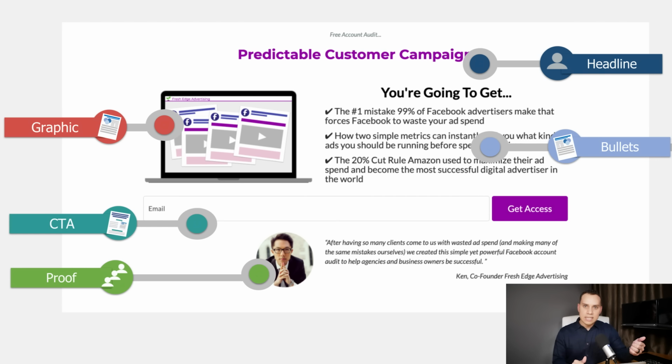You can see in this example, this is what we're going to be using for our campaign. All you need is a headline that clearly states what your offer is, some sort of graphical representation of the offer, even if it's a digital offer or it's just a consultation. It's best to have a picture of yourself at the bottom or some customer testimonials if you have some, a couple bullet points as to the benefits of why they should be giving you their name and email or name and phone number, and then that's it.